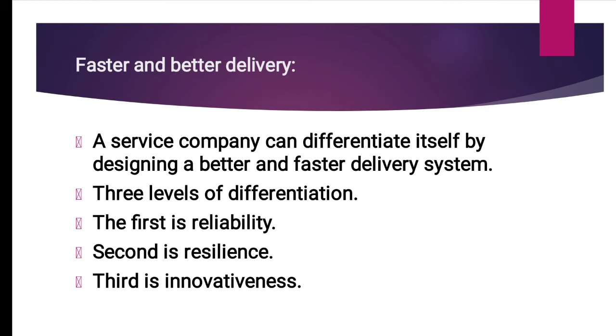3 levels of differentiation are there. The first is reliability, second is resilience, and the third is innovativeness. What is reliability? The term reliability means to give a continuous service, not to lag at any time. Next, resilience. Resilience is the ability to regain its strength after a bad situation. And the third is innovativeness. The service should be good and innovative, can be new from others, which may attract more consumers.